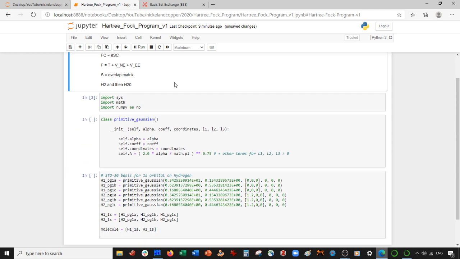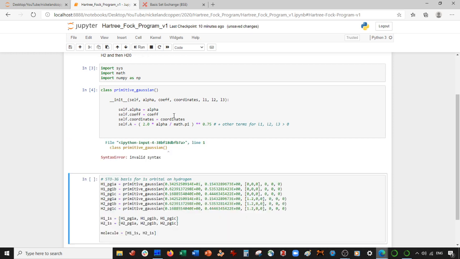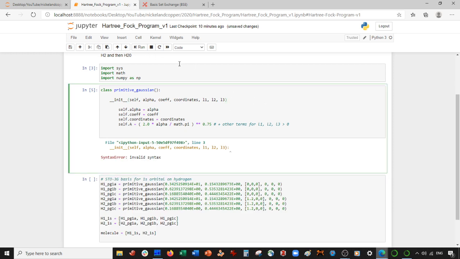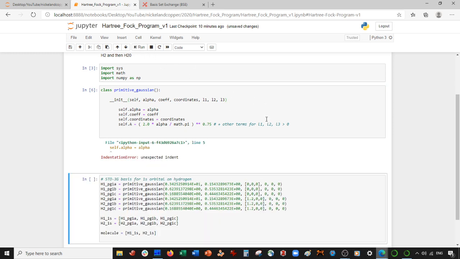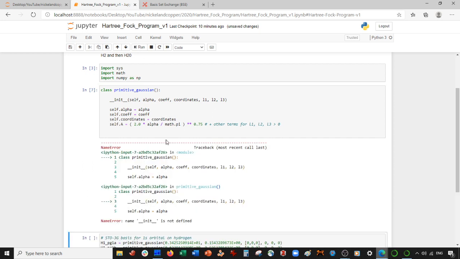So let's go through here and see all the bugs I have in my program. So I run this, invalid syntax. So I probably need one of these things here. And then I probably don't need one here. Unexpected indent, self here. I'm doing something wrong here.